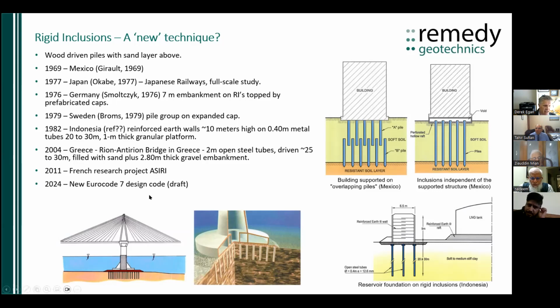However, as I said, the draft Eurocode 7 is now available, and it will encompass the design of rigid inclusions when it's finally published, probably in a couple of years' time, which will really, I think, mark the coming of age of the technique as a fully established geotechnical method.